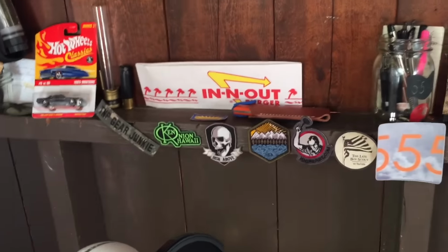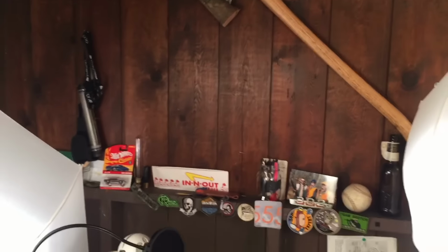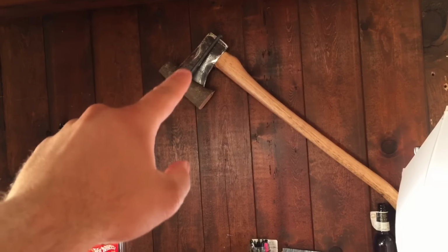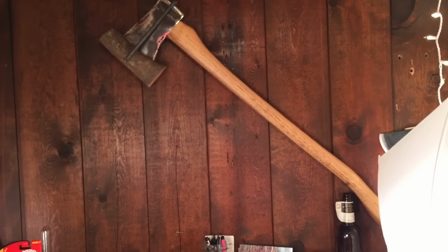Some brands that I like here and just some random stuff just so that I've got something to look at when I am working on a video. My father-in-law actually refinished this vintage axe head for me and gave it to me as a birthday present, so I keep it down here just because it's super awesome.